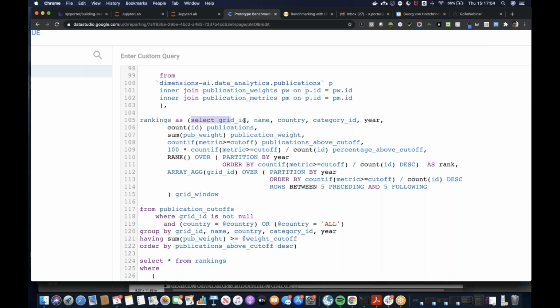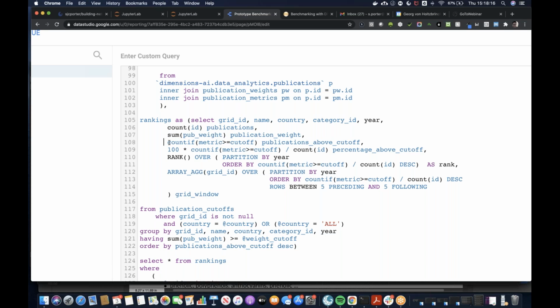So here I want to create a ranking by institution, country, research category ID, and year. I want to also count the number of publications that that institution has produced in that category year. I want to sum the publication weight, and that gives me my publication weight.